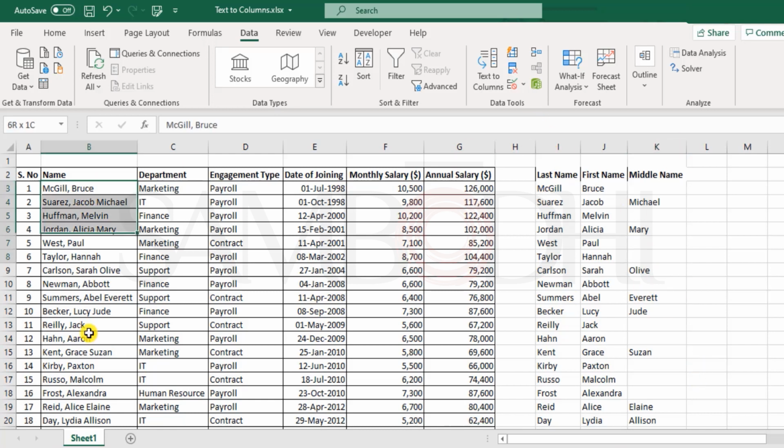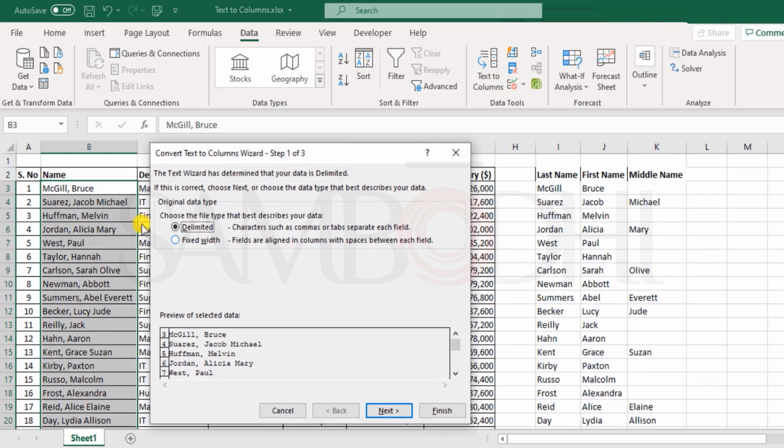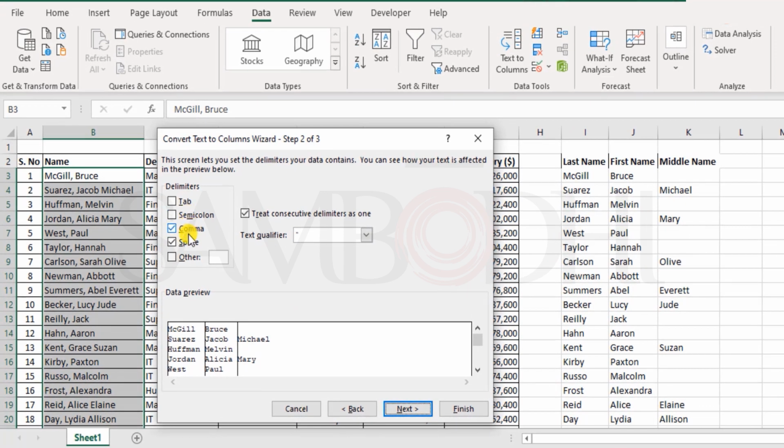All we did was select this text column and make it a delimited one. In case there is a comma, select the comma, or space. If there is an underscore, let's say underscore is not on this list, and there's a long string with an underscore, you might select other and put an underscore, or maybe a period, then you can put that. That's how you can make use of this.